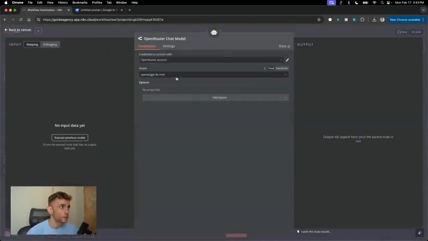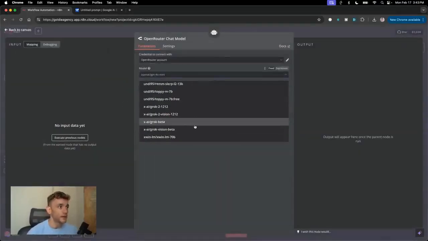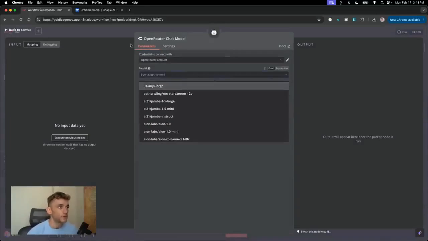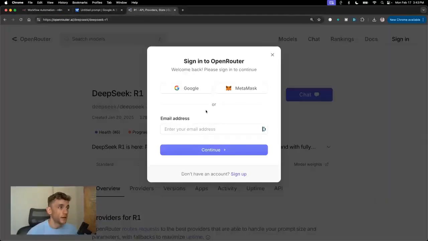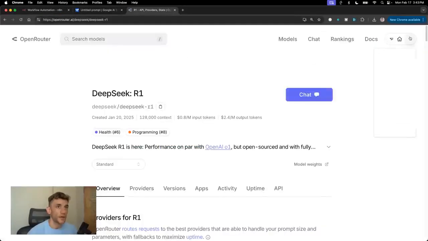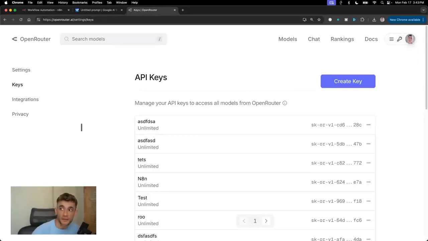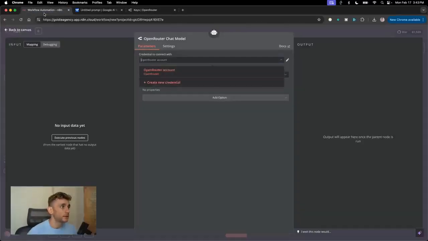And the reason for that is because you get access to all these different APIs directly inside it, right? So if you select OpenRouter and you plug in your credentials here, just click on the drop down, go to create new credential, then you can plug in your API key. Now, if you're wondering, okay, how do you get an API key from OpenRouter? Just go to openrouter. You're going to sign into your account or create one. And once you've done that, just go down to your settings in the top, hover over your profile picture, click on keys, and then from here, you can create your API key that you're going to plug into N8N.